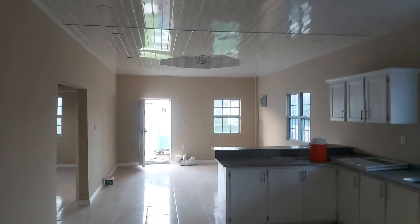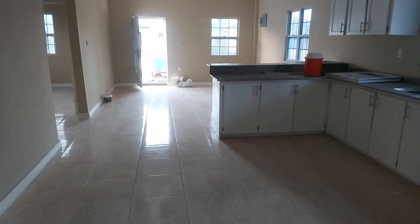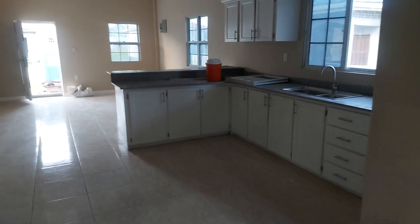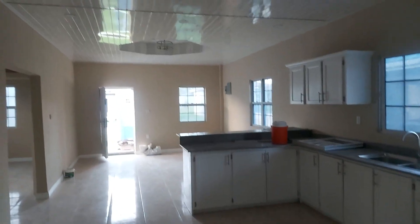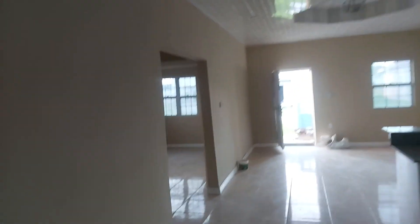Then off of here, we're headed back out. You get to see this space from all the way in the back of your kitchen, which is your open kitchen, living, and dining plan with your breakfast bar. And as it comes towards the front, you have your Jack and Jill.